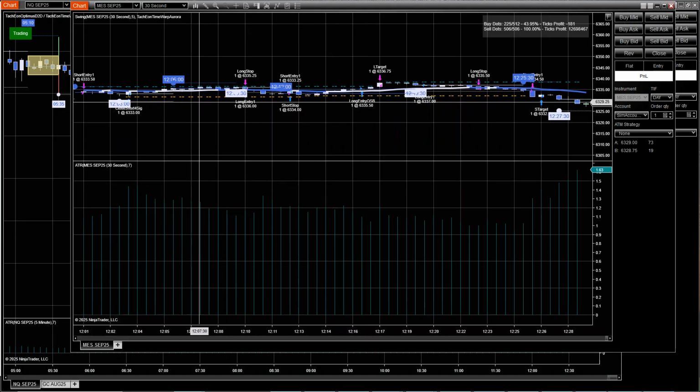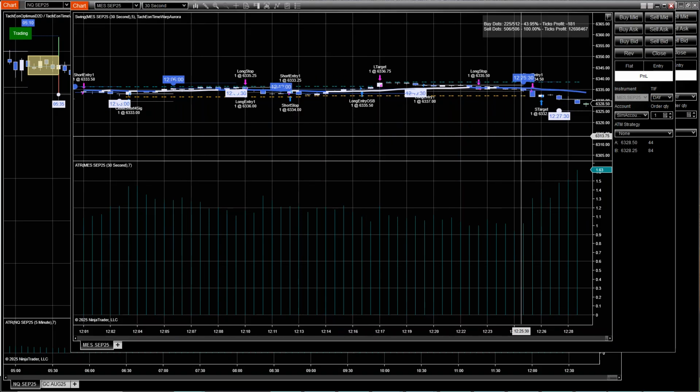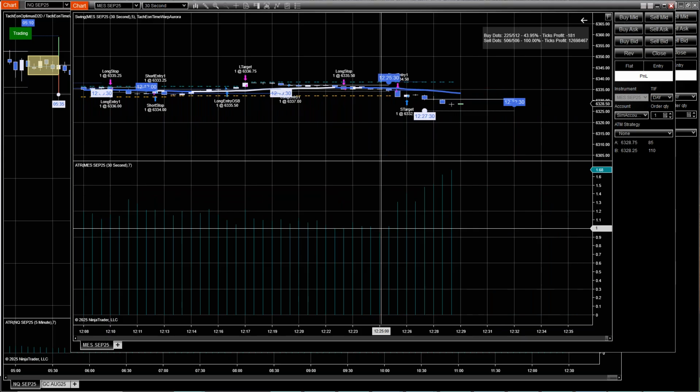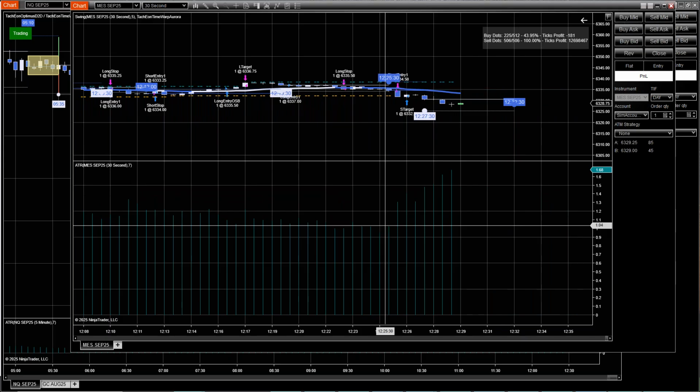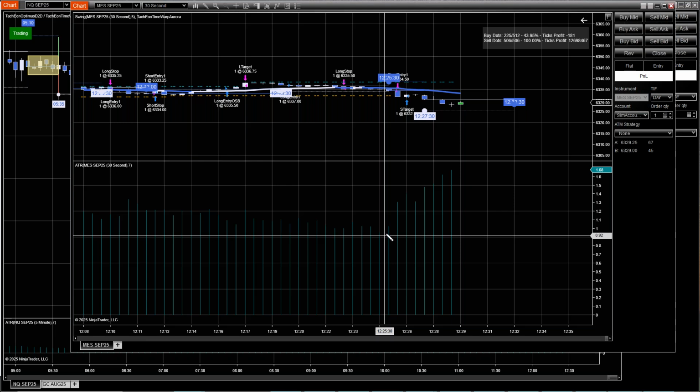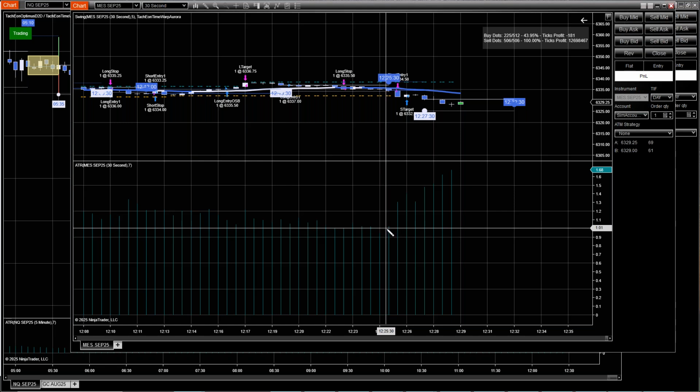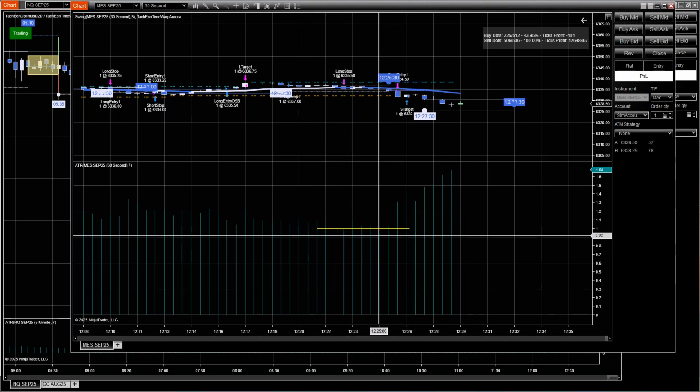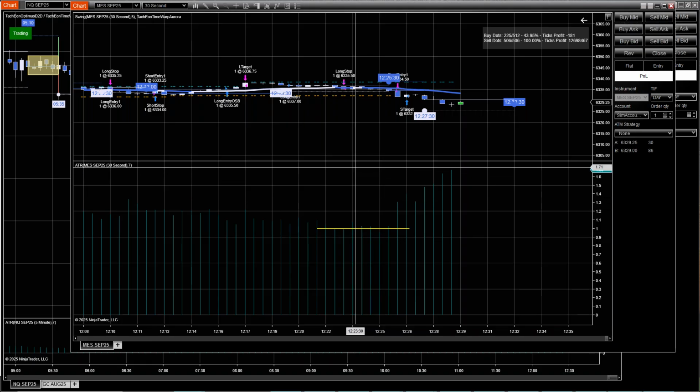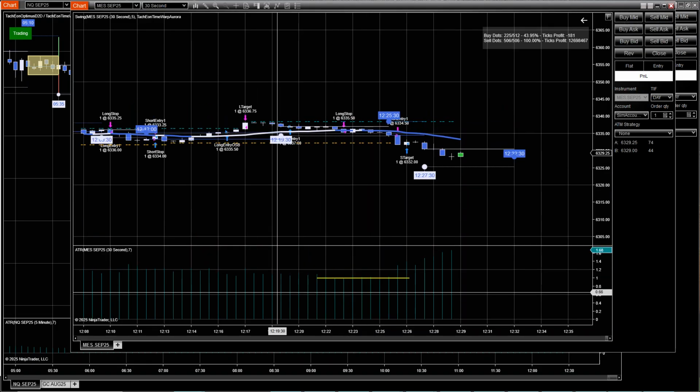So on a 30-second chart, if we look back over the course of the last little bit, there would be a place where the strategy would turn itself off. The ATR here, we have it set to 1. And if it were to occur on this bar at the 1225 signal, it would have skipped it because the 1225 bar was below 1. 0.92 is not 1. Does that make sense?